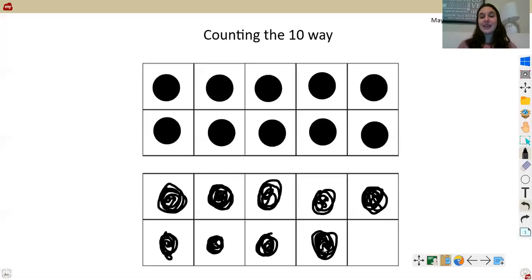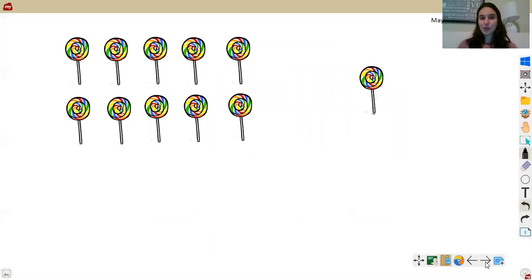Now, scholars, this is counting the 10 way using a 10 frame, but you can also use the 10 way with another object. So I have some lollipops. And as you can see, I started out with 10 lollipops. So 1, 2, 3, 4, 5, 6, 7, 8, 9, 10.